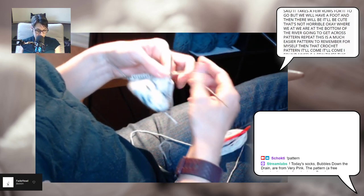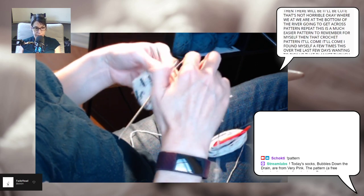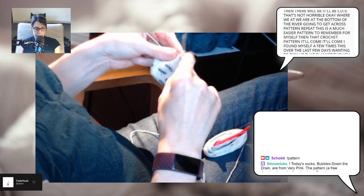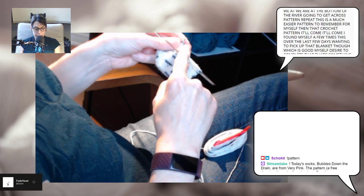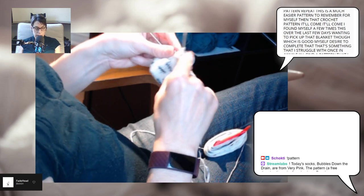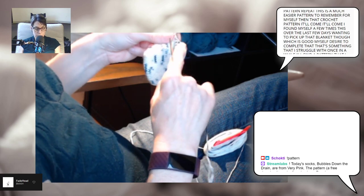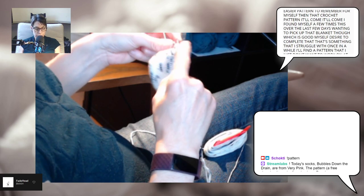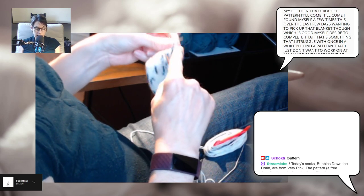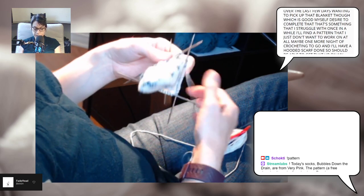I found myself over the last few days wanting to pick up that blanket though, which is good. At least I have a desire to complete that. That's something that I struggle with once in a while, I'll find a pattern that I just don't want to work on at all. I only have maybe one crochet to go and I'll have a hooded scarf done. So I should be able to get that up on my shop this week. That would be nice.